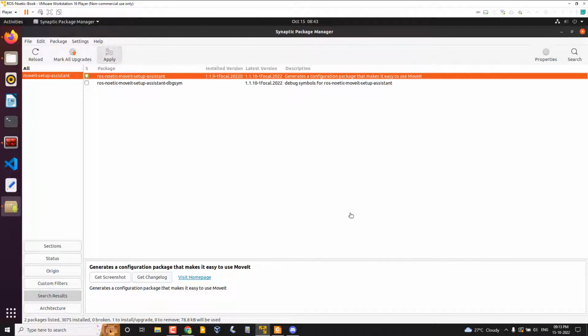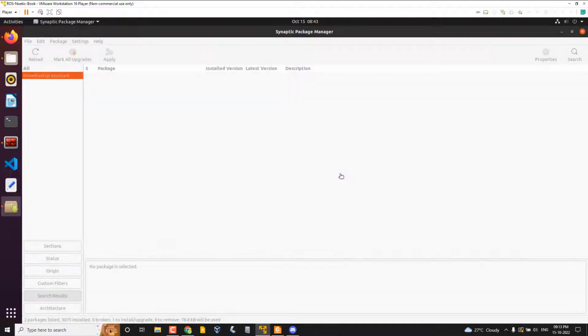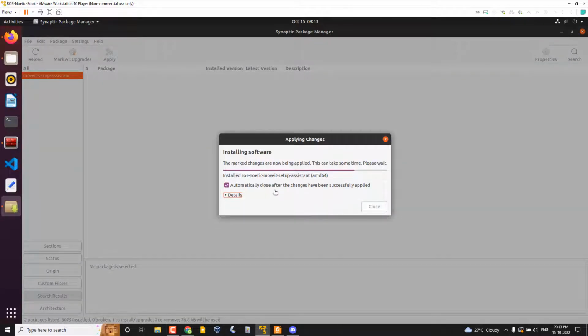So, just upgrading it, and let's see whether the launch file will work or not, because before this I built the source code of MoveIt, so I'm not sure that did not cause some issues with the existing binaries. Just wait for some time and let's see.